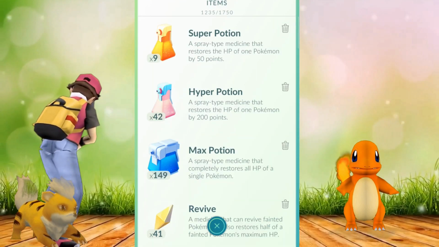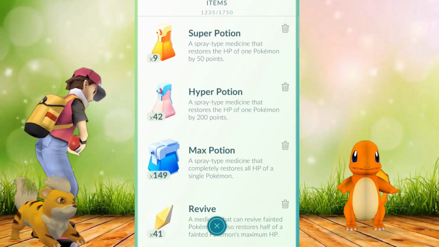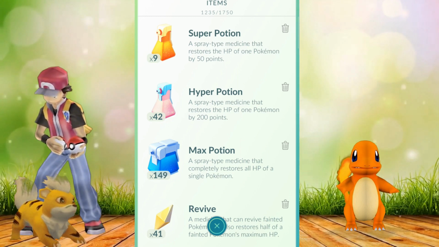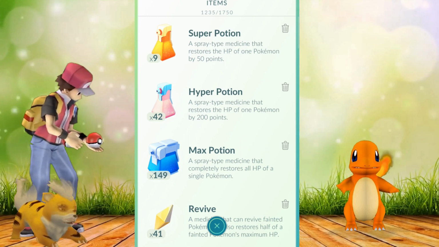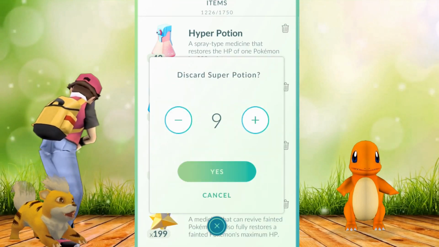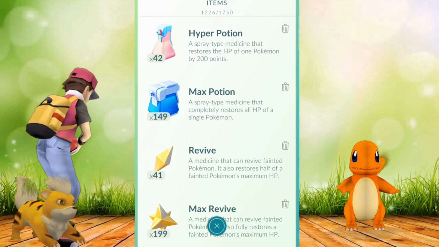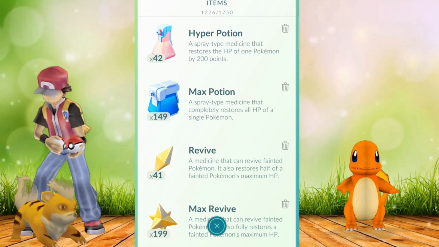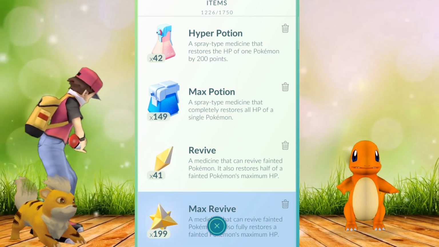I mean, maybe if I have one on me just from a different stop or something, it can be very helpful if you just have to heal a little bit, but I think it takes too much time to heal. So it's the same concept with super potions as well. For the most part, I only hold on to hyper potions and max potions. So let's go ahead and move on to the revives.